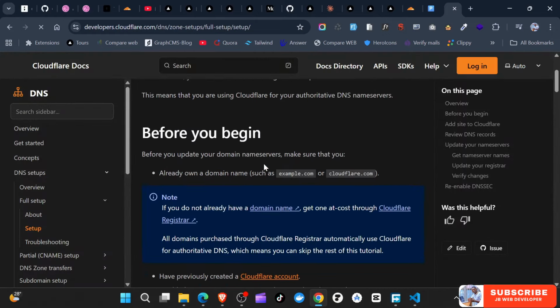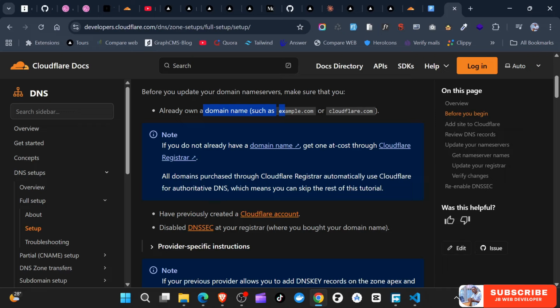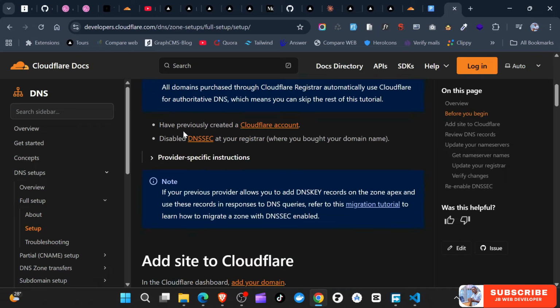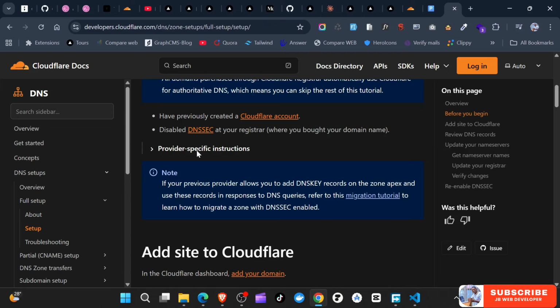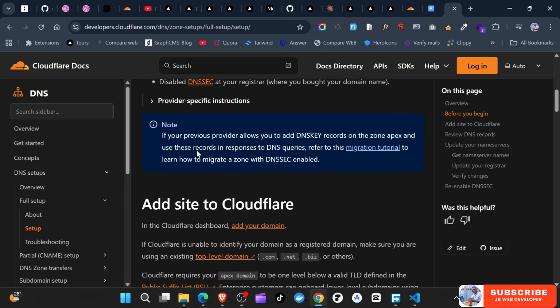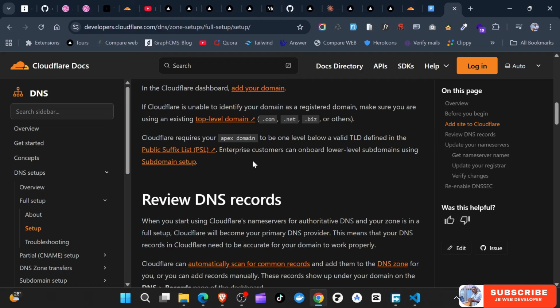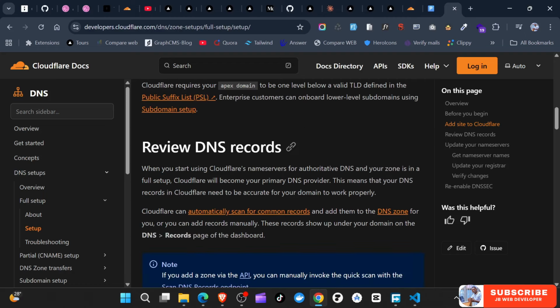So before you update your name servers, make sure you already own a domain. Okay, so you have added the site. If Cloudflare is unable to identify your domain, review DNS.